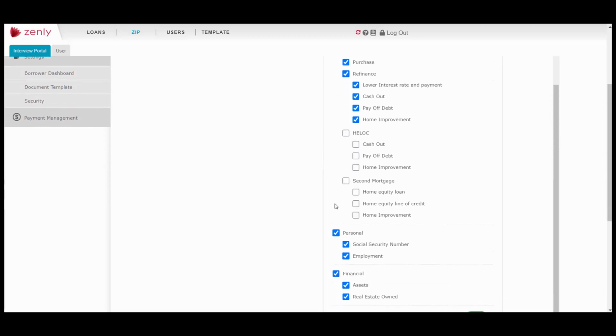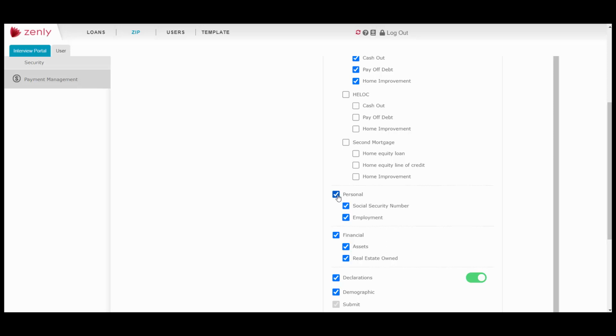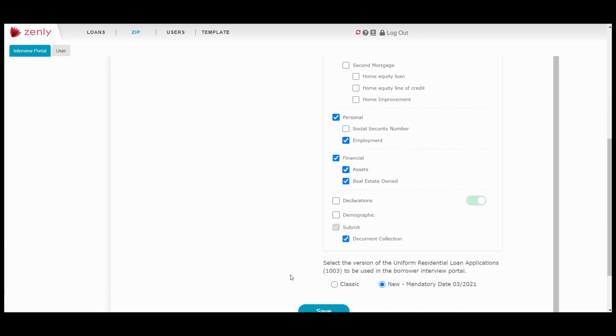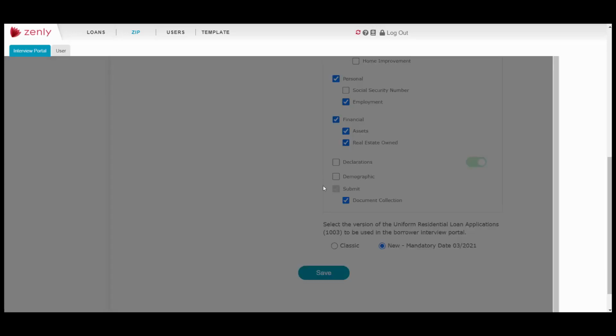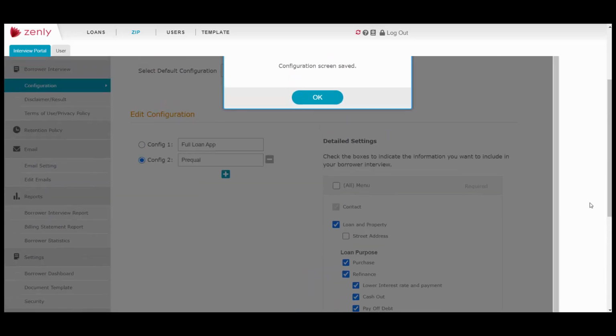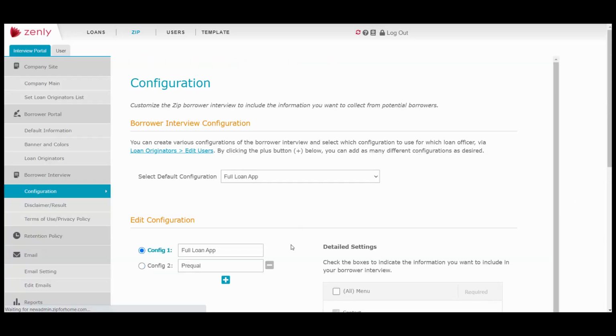Maybe you don't want them to get the Social Security or the declarations or demographics. So you could have two different settings for applications set up in this area. Then you could assign the configuration to your LO, and then that would be the application that borrowers would fill out when they went to their site.